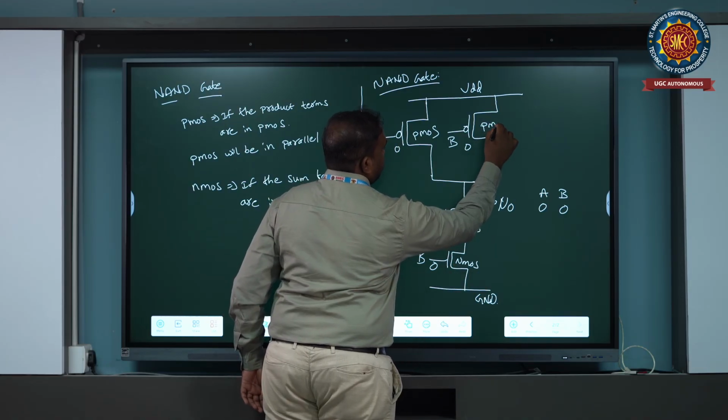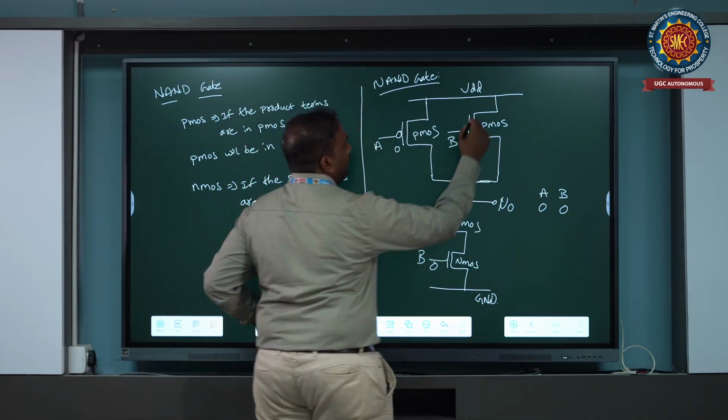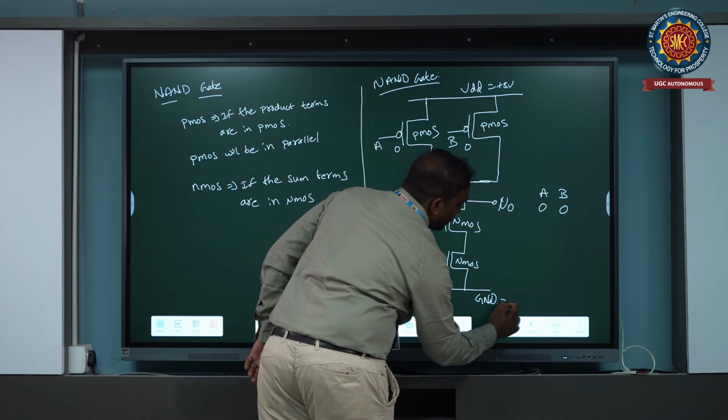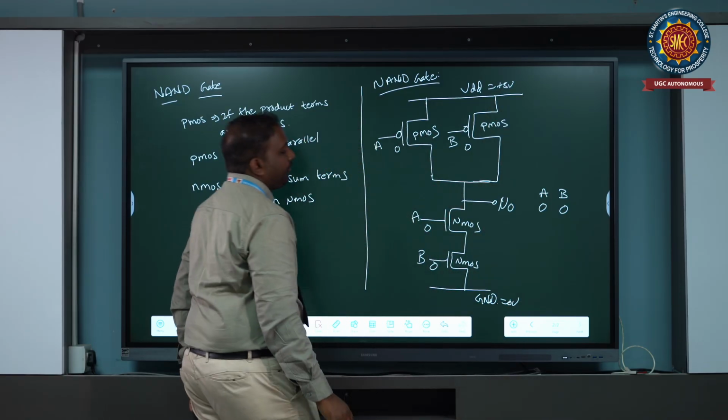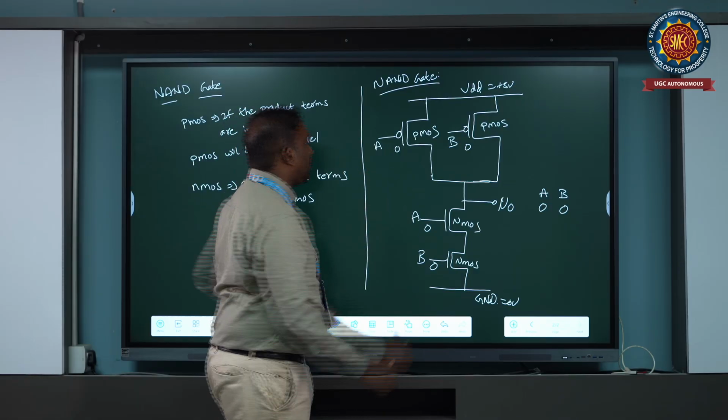VDD means nothing but plus 5 volts, and ground means nothing but 0 volts. When we are applying 0 for PMOS, it will be in on condition.